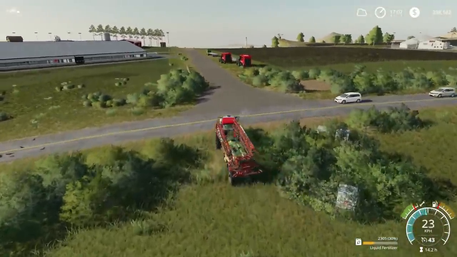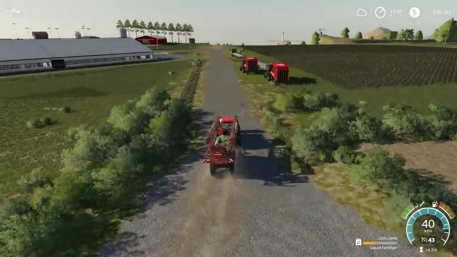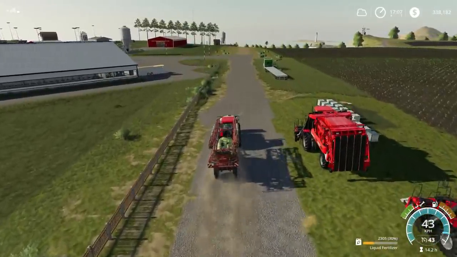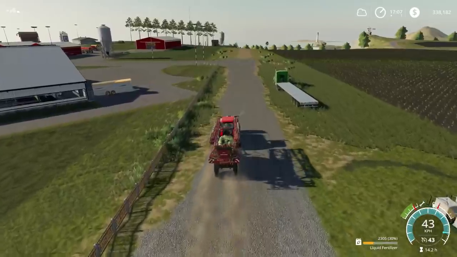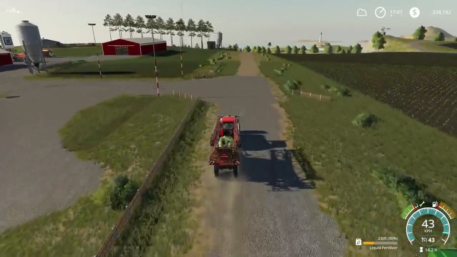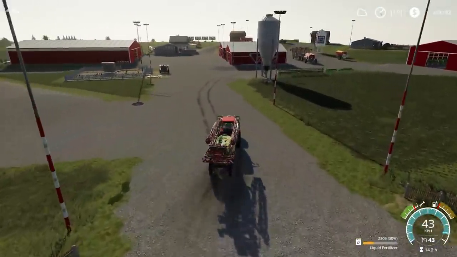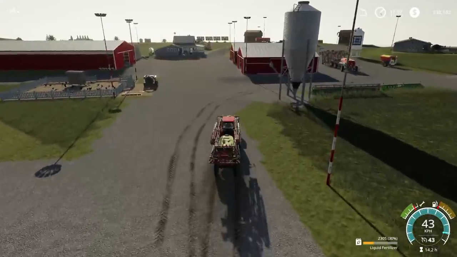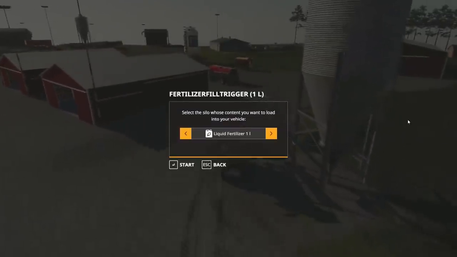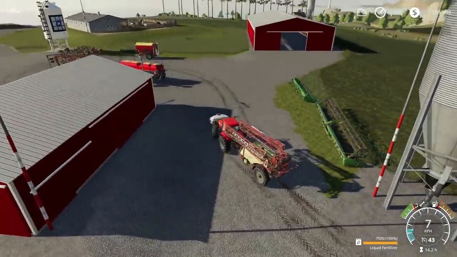Now, it's been a while since I have filled up this thing. Now I can't remember what I've got at my farm. I think I do have a liquid fertilizer still there, if it works. It's been kind of these things, I don't know. I think they're conflicting with other mods in the game that I'm using, so probably that's what's going on. There we go. Okay, we are full.